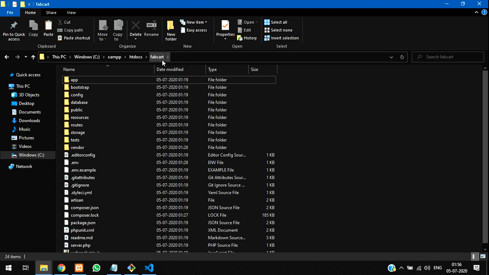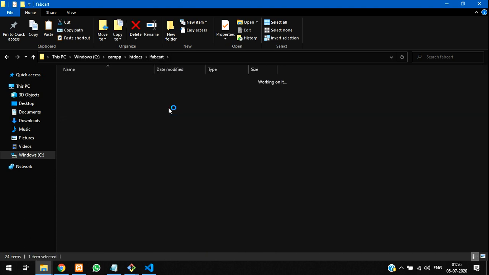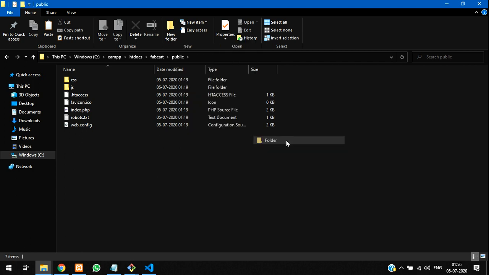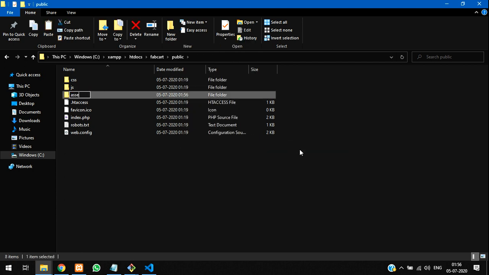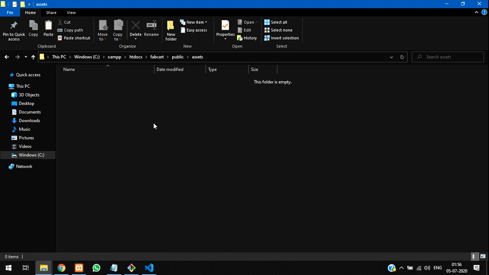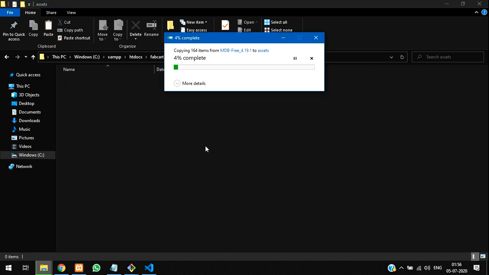So I'm inside fab cart. Over here I'm going to the public directory. Inside the public directory I'm going to create one folder called assets. Hit enter. Inside assets I'm going to paste all the files we extracted from MDBootstrap.